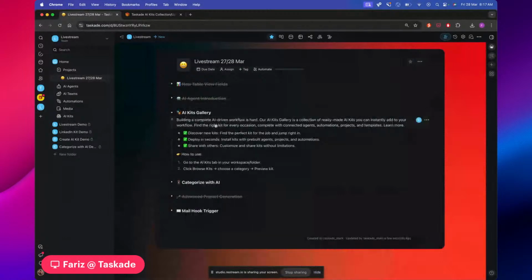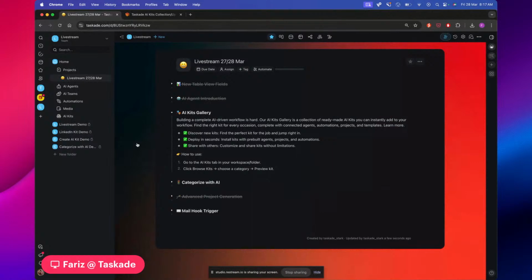Okay, so now we know that building a complete AI-driven workflow is hard, and that's exactly why we came out with the AI Kits idea. So, the AI Kits gallery is a collection of our ready-made kits that you can instantly add to your workflow. Find the right kit for every occasion, and boom, you can share agents, automation projects, and templates with one single click.